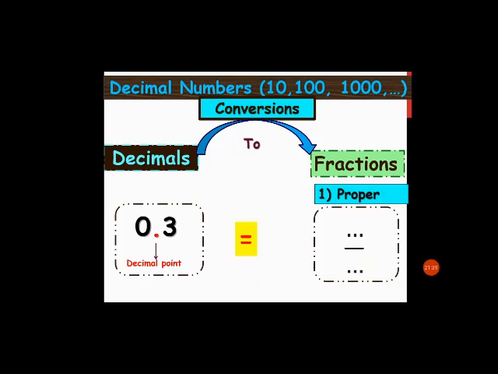So I know that the proper fraction means that I have a numerator and denominator, and the numerator is less than the denominator. So I will think this way, that first I will draw the proper fraction and leave spaces for it, and then I will think, how many places do I have to the right of that decimal point? It's 1 place. Okay, so I have 1 0, so it's 10 in the denominator. Then I will put the 3 in the numerator. And this is the way you write the decimal as a proper fraction. So it's 3/10.